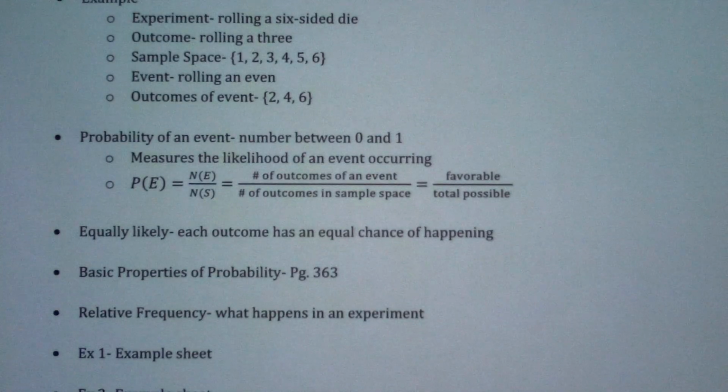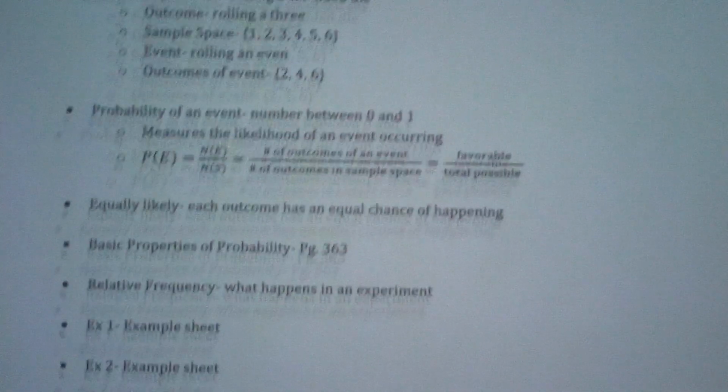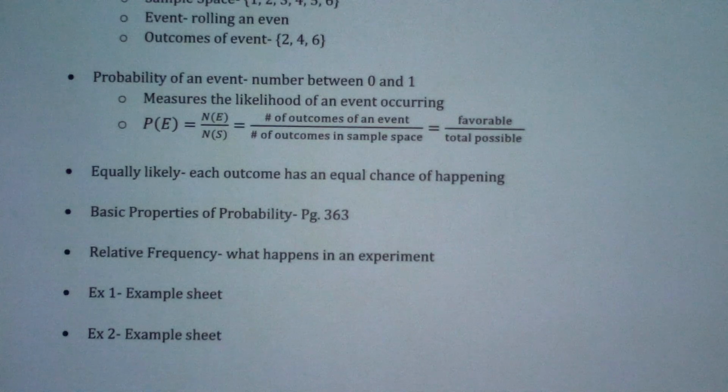And then probability, the basics: all of your numbers for probability are always going to fall between 0 and 1. It could be 0 and it could also be 1. A probability of 1 means there's a 100% chance that it's happening. If you flip a coin and you get either heads or tails, are there any other options besides heads or tails? No. So if you win on heads or tails, there's a 100% shot you're going to win because there's no other options. The opposite end would be a 0 probability, where you're never going to win. Like rolling one dice and getting a 7. If you're rolling a normal 6-sided dice, are you ever going to get a 7? You would never get a 7, right? So that would have a 0% or 0 probability, which you can turn to percents. But it always falls between 0 and 1.